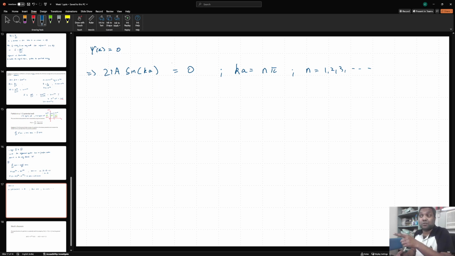Because if I set n equal to 0, then this will become sine 0 and it will become the constant 0 function. That would imply the particle is present nowhere because the probability density will become 0. But I know there is a single particle in the 1D well. So 0 is not an acceptable solution. Although it will satisfy the continuity and all those things, ultimately I need to remember that mod psi squared should represent the probability density of a wave function. So I will write above here n equal to 0 implies no particle, just again for the sake of completion. So this is not consistent.